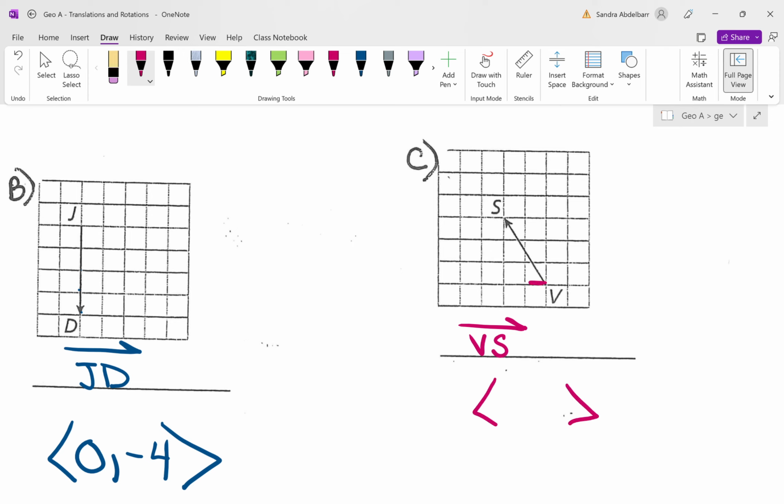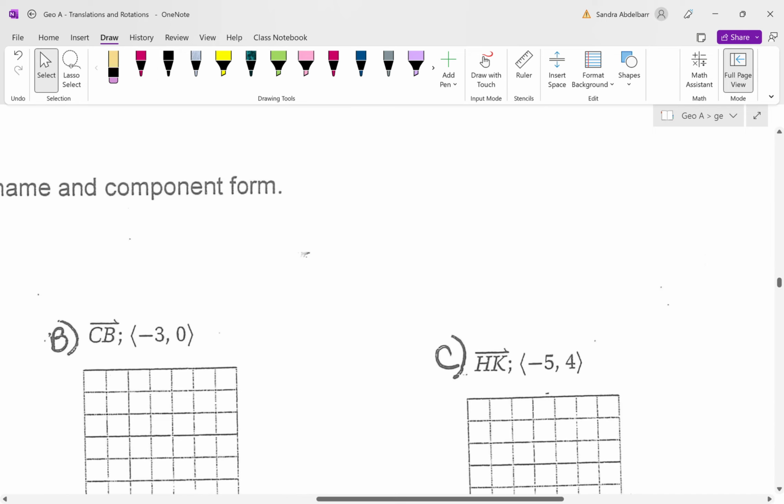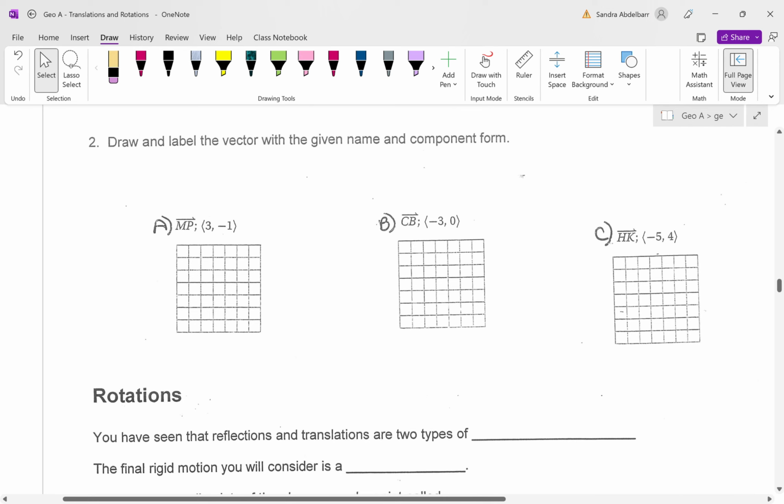And then from V to S, aren't I going 1, 2 units to the left? Since I'm going 2 units to the left, is that a +2 or a -2? Adam? -2. So since we went to the left, that's -2. And then I'm going up 1, 2, 3 units. So that's a +3. How many people got that correct? Awesome. All right, let's keep going.